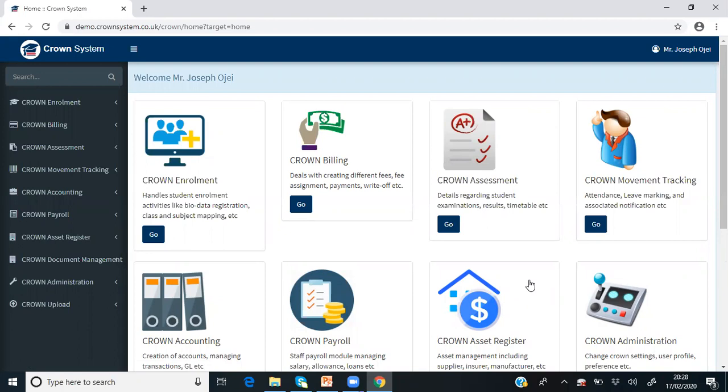We said our current system is role-based. Any user you create in Crown system, you can assign whatever you want the person to have access to in the system. Now you can see all these icons here and all the modules boldly spelled out here. But this user, because I did not assign him to have access to any of these roles, he cannot do anything in Crown system.